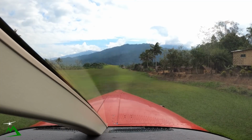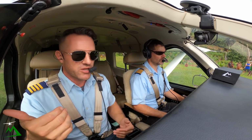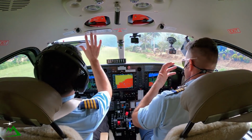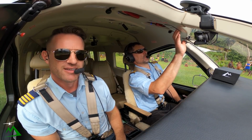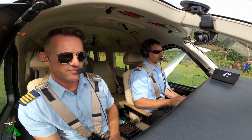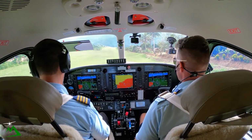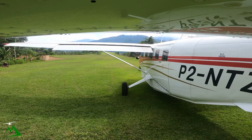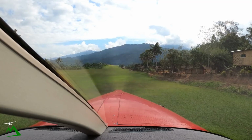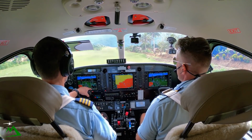We're super light today, so we should have 40 knots by that cone. Start looking at these push places and, as you're taking off, go, okay, I was 40 knots here and I was empty or I was full or whatever else, and put those in your backlog. And then we'll be rotating at 57, and we want to see 40 knots by those banana trees over there. And then just do full right aileron because we're on a side slope. And once you get down to where that little stick or leaf is on the runway, when you're leveled off, then you can start bringing these back out. It looks like we'll have a quartering tailwind for takeoff.